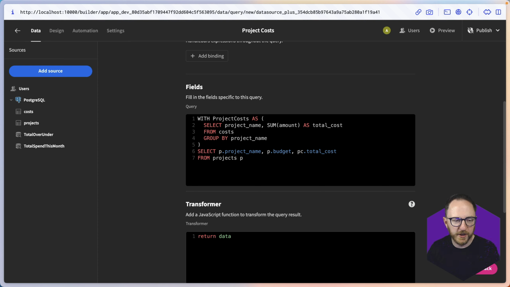So into our projects table, and we're going to call it p. I want to join on that project costs from above. So I'm going to call it PC. And what I want to join on is project name. So project name equals project name in both cases.